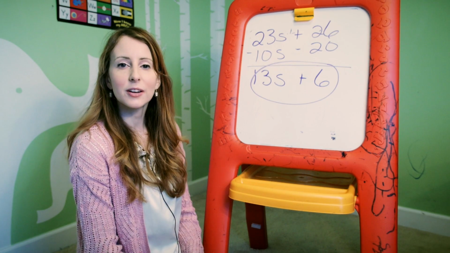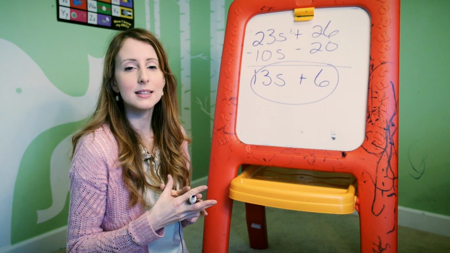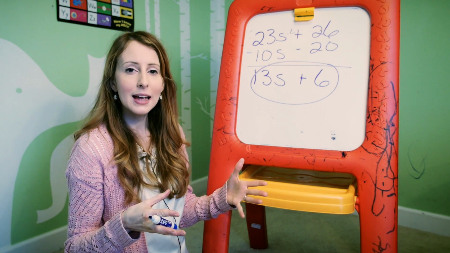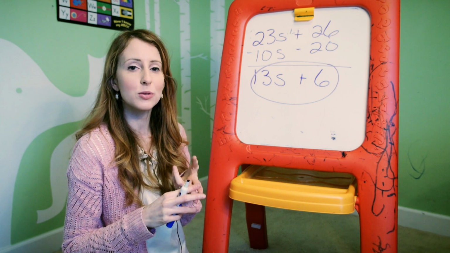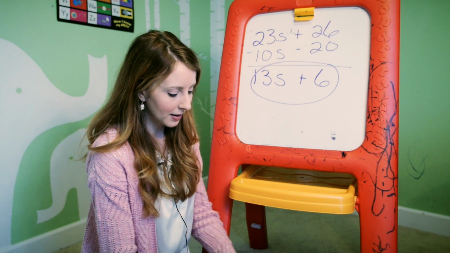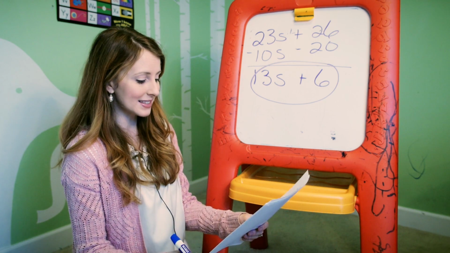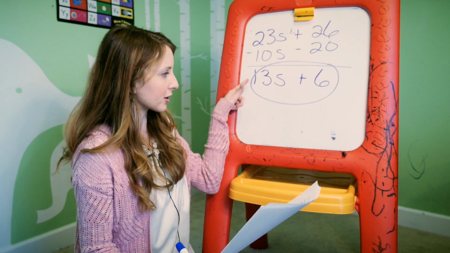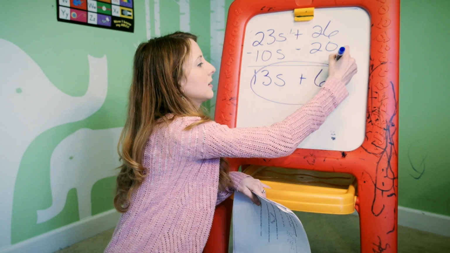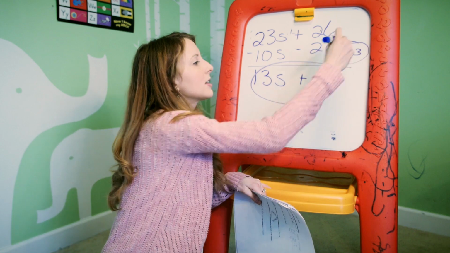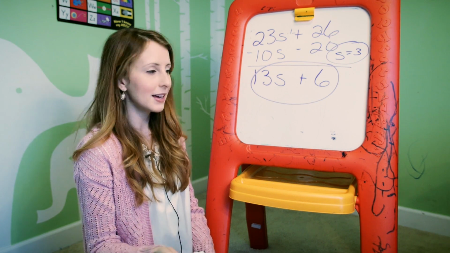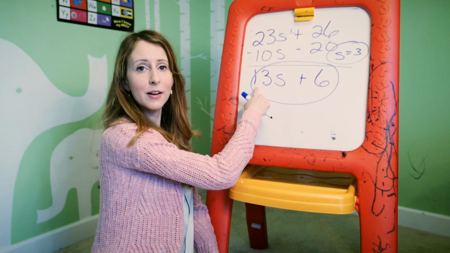And our final answer represents the length of that third side. We took the length of the perimeter and subtracted the lengths of the two known sides to find an expression that represents the third side. All right, the final thing we're asked to do is find the length of the third side of that triangle if s is equal to 3. So now they've handed us the key to unlocking all of those sides.